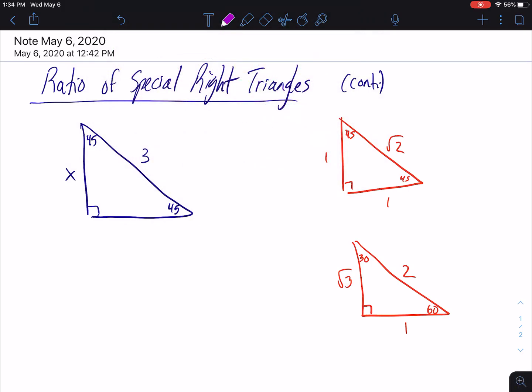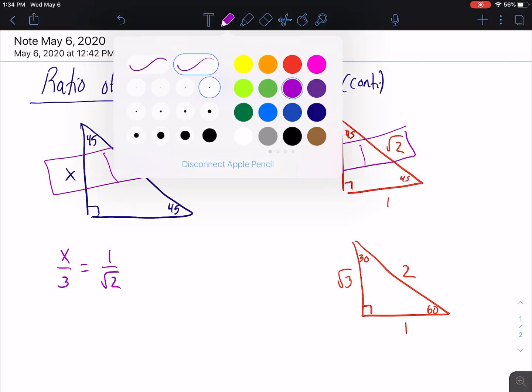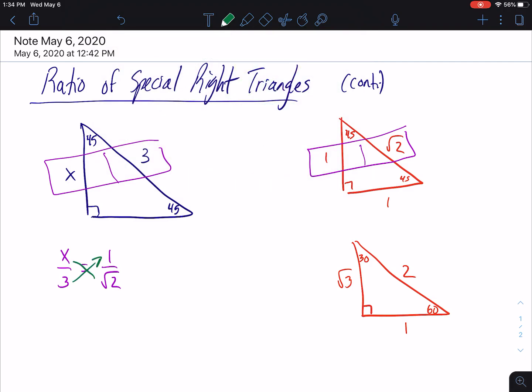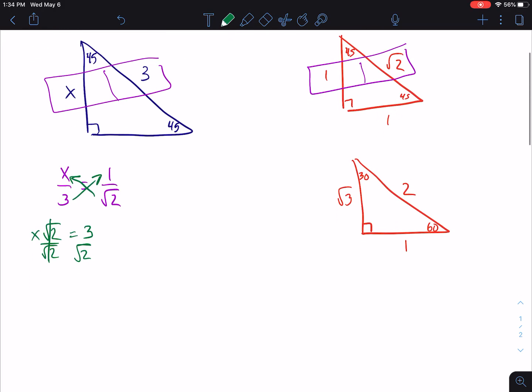If you remember, it's simply just setting up a ratio. If I'm going to do this one as x over 3, then my ratio over here would have to be 1 over radical 2. So what happens here is I have to basically cross multiply. When I cross multiply here, I end up with radical 2, and then I end up with 3. I have to divide by radical 2. This is the part that I think has gotten everyone. You're getting x equals 3 over radical 2 and you're saying excellent, I'm done.